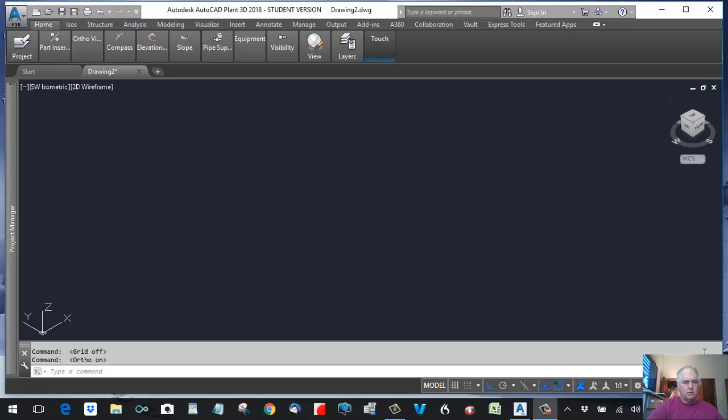This demo is called 45Poly because it will demonstrate how to put a 45 on a polyline, which you use as a framework for piping systems. So the command, well, you must be in ortho down here on the bottom. F8 turns it on and off.